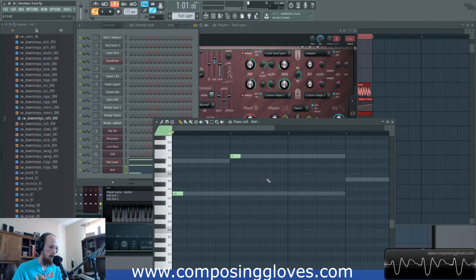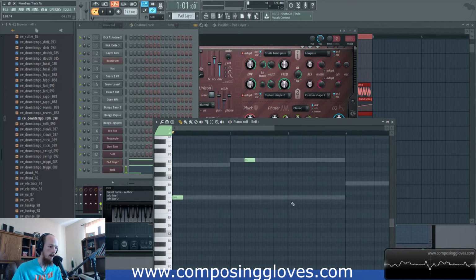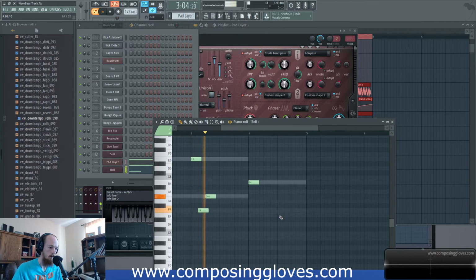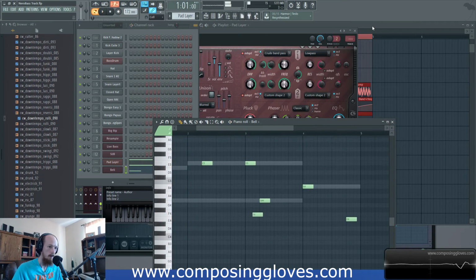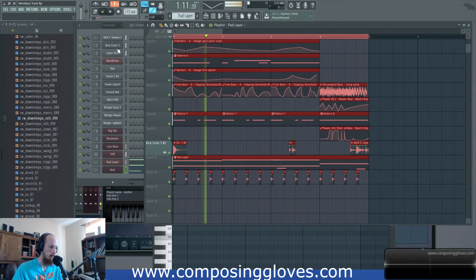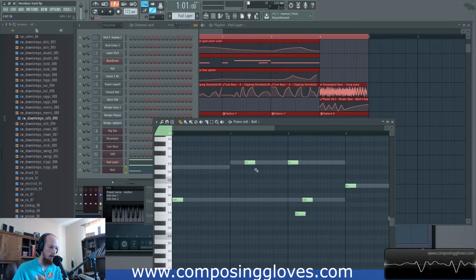And so I know that it's going to hit on the and of 3. And so maybe I could write something sort of a... I don't want it to be right on the beat, you know? Maybe I'll embellish the snare. I'll emphasize it too. Sounds way... We're getting there. Yeah, see, the rhythm here, I messed up the rhythm. Okay.